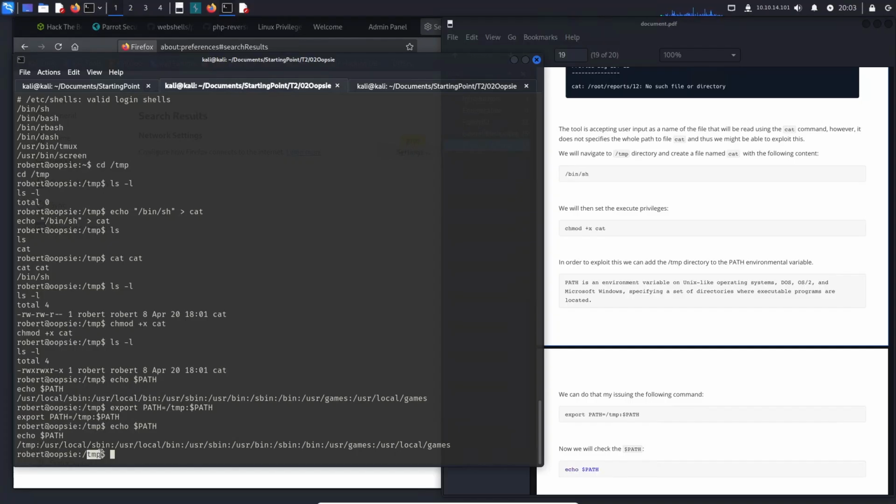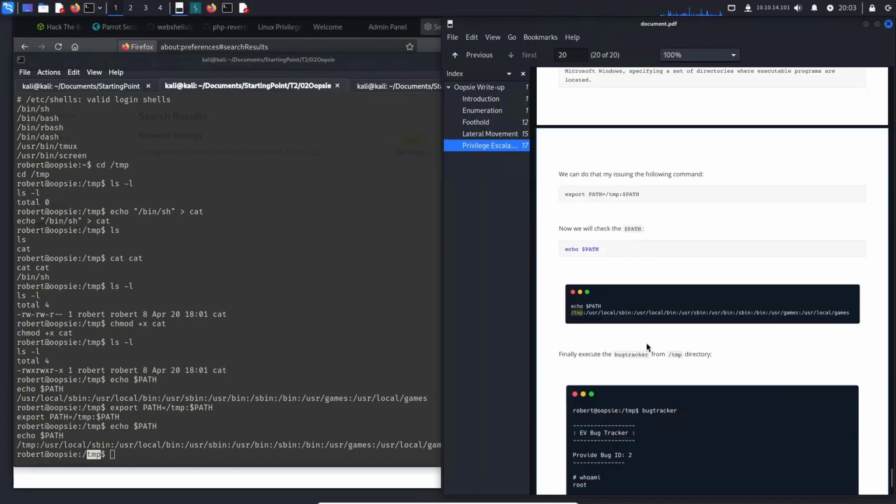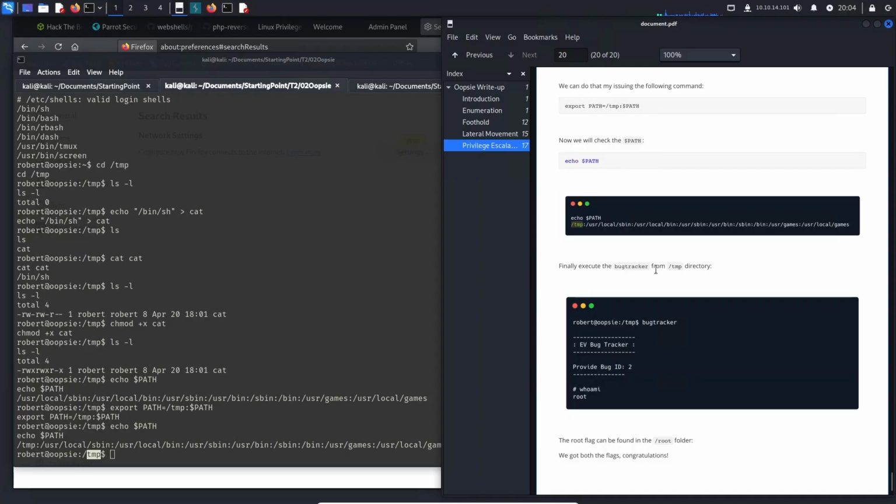Great, we are already in the /tmp directory. And let's call the bugtracker binary once again from the /tmp directory, and this time we expect it will drop us to a shell with root permissions, from where we'll be able to navigate to the root flag.